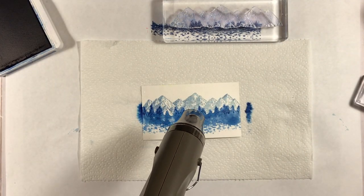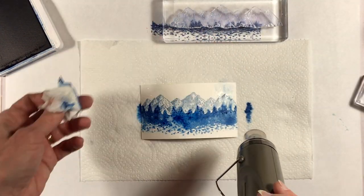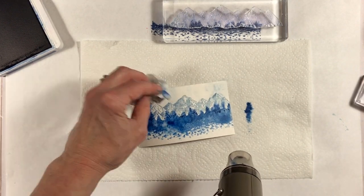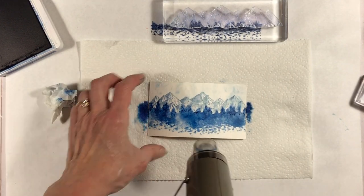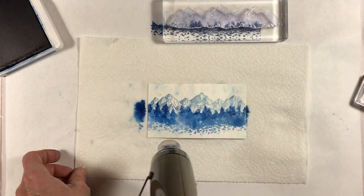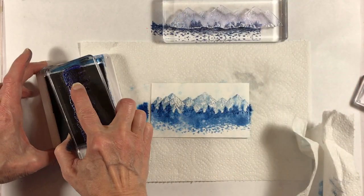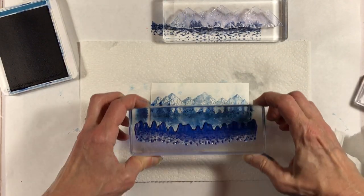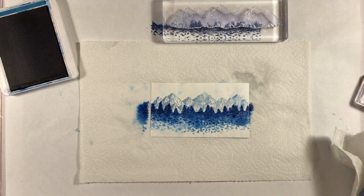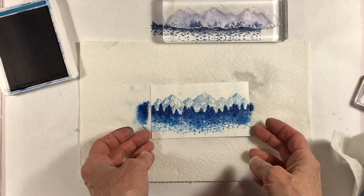I'm drying my focal piece. For this one I played with it quite a while — spraying it, dabbing it off with my paper towel, drying it, and heating it with my heat tool. My paper towel was actually giving me a little bit of blue texture in the background sky, so I decided to go with that element by intentionally adding some blue in the sky with the paper towel. Despite all the spraying and playing, I felt there was an imbalance between the background and foreground mountains, so I stamped the Blueberry Bushel image without any water in the foreground over the watery foreground trees to balance the more distinctive lines in the background.